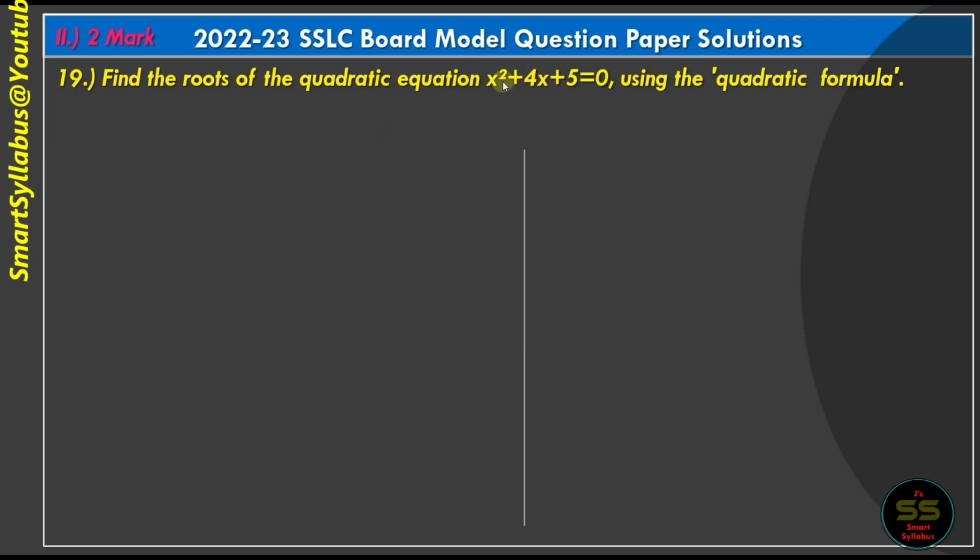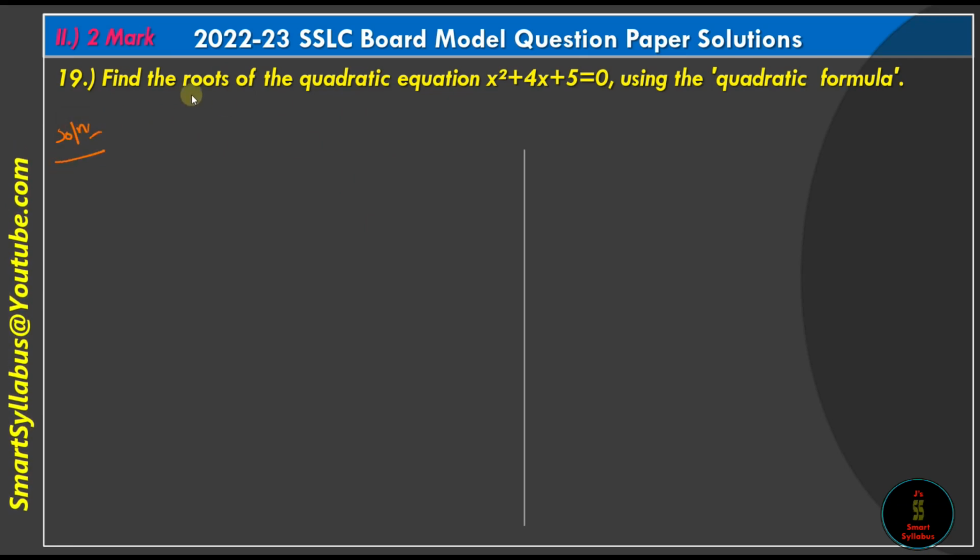So in this given equation, there is no minus sign, so the solution will be easy. But if the equation is having a minus sign, just be careful while solving. Automatically, the solution will be very easy. Okay, so let's solve this one first. So what we need to do, first copy the given equation.